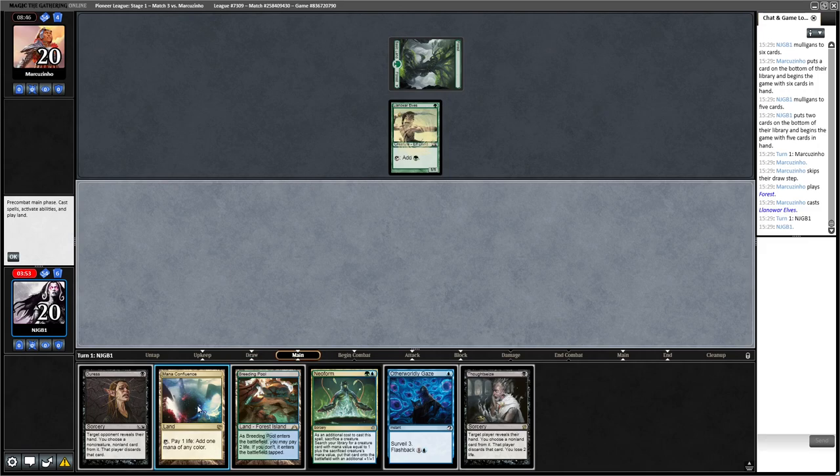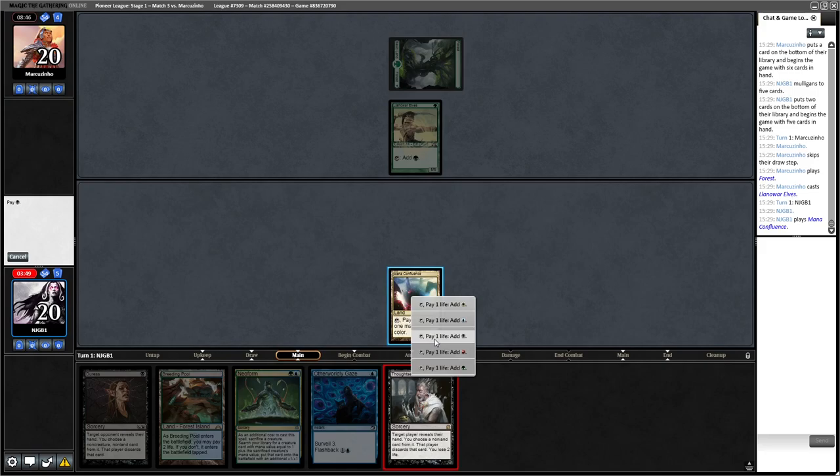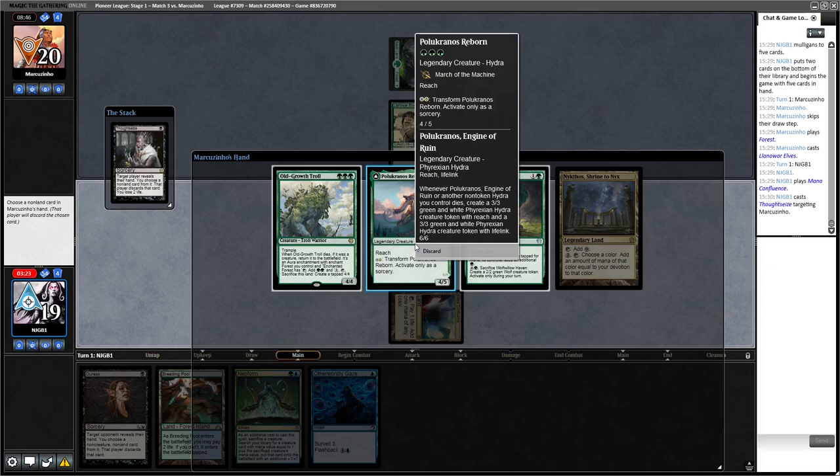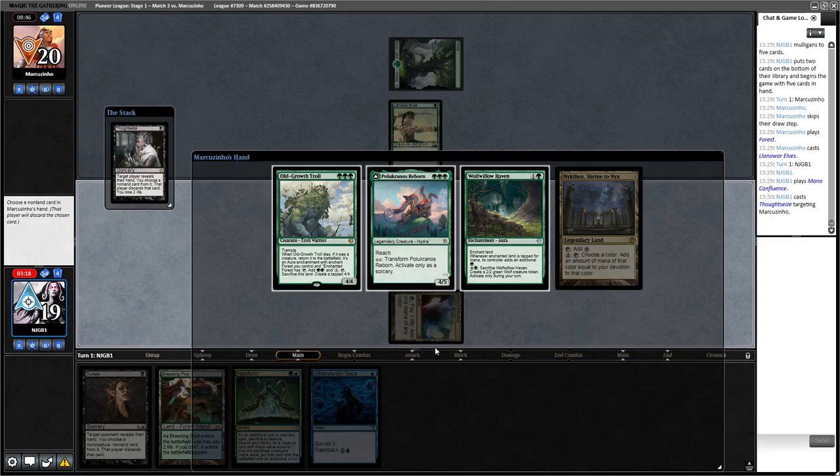Thoughtseize is not bad, so we'll go Confluence. We'll Thoughtseize first. Okay, so these are pretty good. I think we're just going to take Polukronos. Yeah. Although they can't actually cast either of those without finding another green mana. Maybe we're just meant to take this. What happens if this transforms? Let's just take Polukronos, I think.